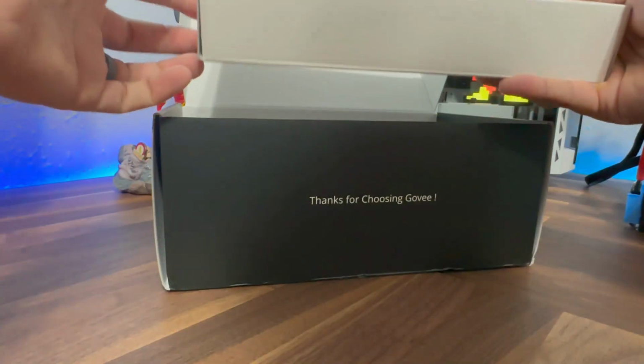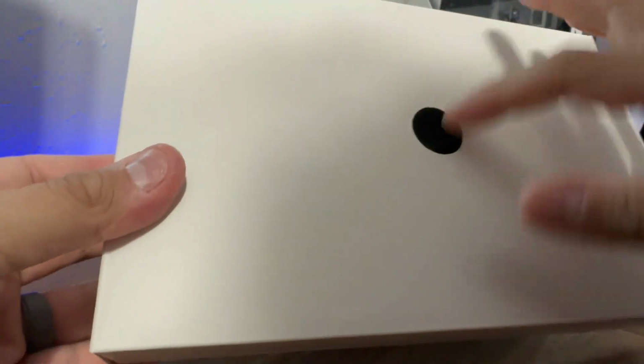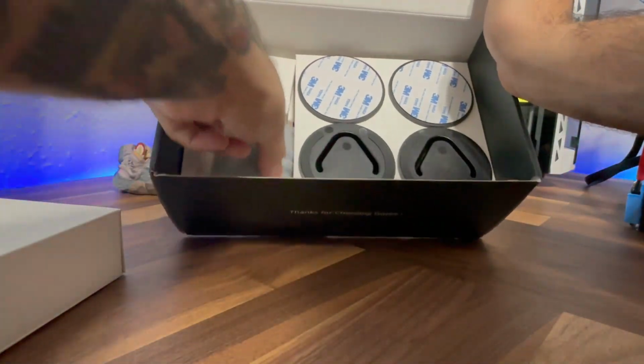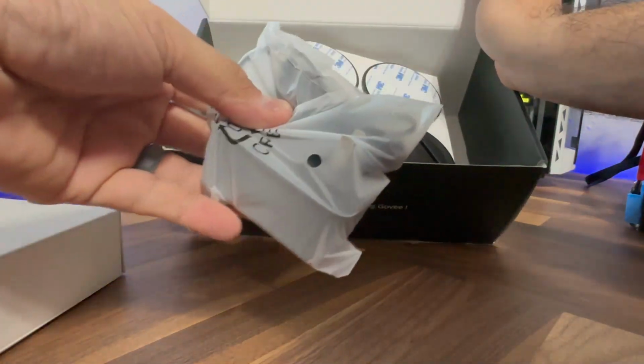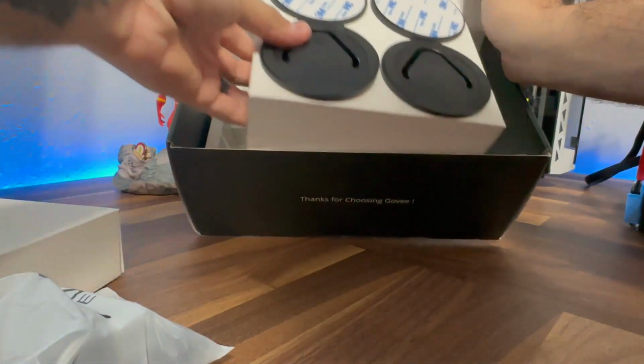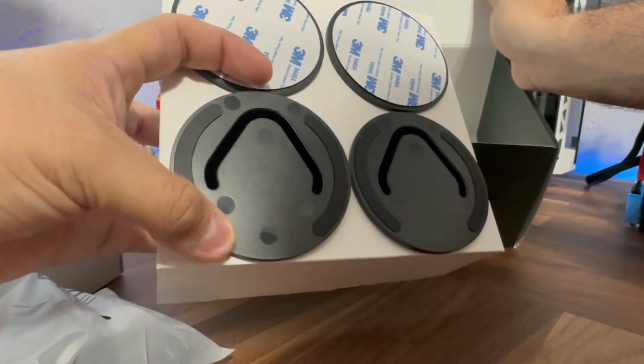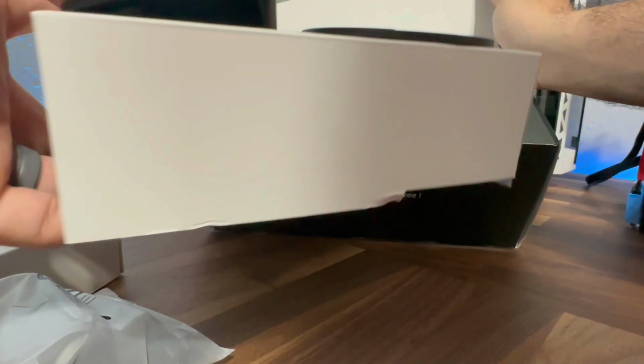the app is. As soon as we open the box, we get what feels like the two light bars in there. And then we look inside and we have our cable for our lights. We have the stands with the adhesive backing on one, and the other one's going to be like a rubber pad so they don't slide on your setup.